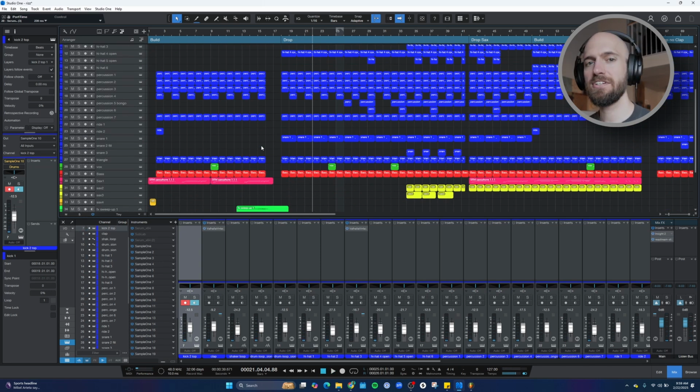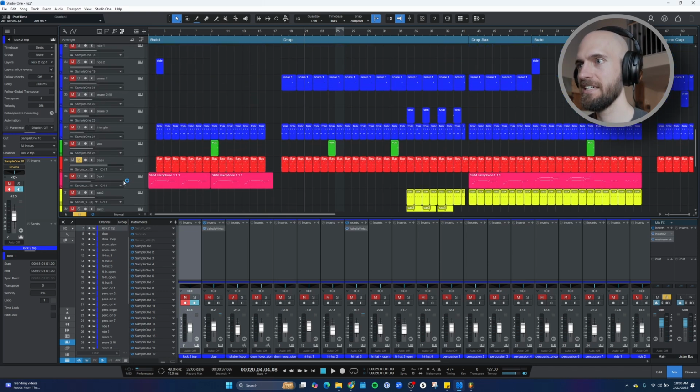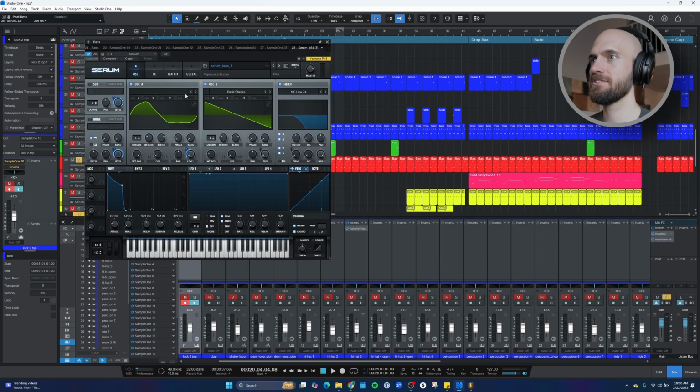And really, the first thing that I learned is how to make that amazing sounding gliding bass. That is the #1 reason why I wanted to learn that song. So you can hear that super clearly if I solo it. I mean, it just sounds sick. It's so good. And really, the way that this gliding bass works is it's done through Serum.